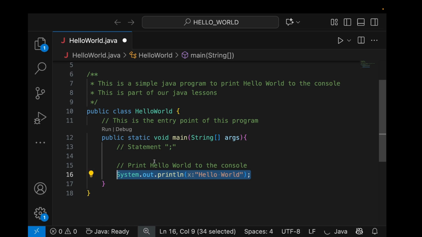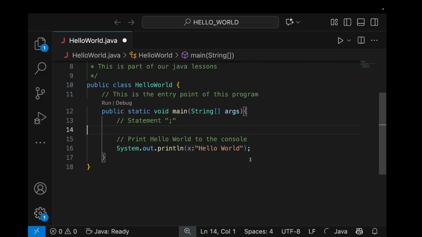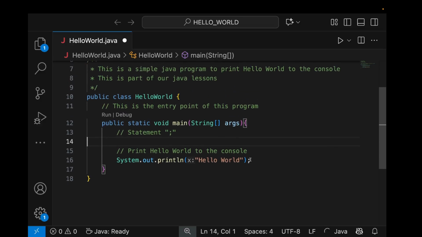So we have written this statement that will help us to print. This now is a default method in Java that is used to print a value to the console, and that is what we just did right now. So let's now run our program. So anytime you want to print anything on the console, this is where you write it. The only thing that will change now is the value that is going to appear here. You understand? So all right, let us now run our program.